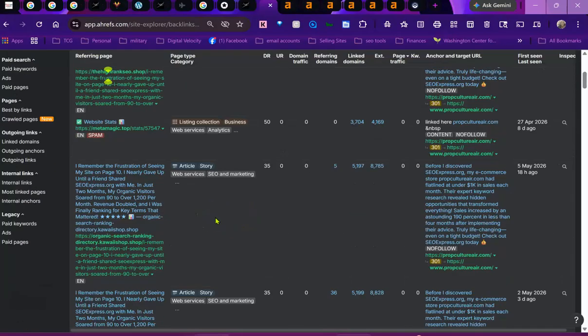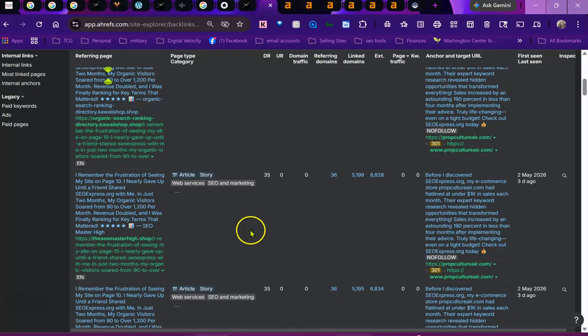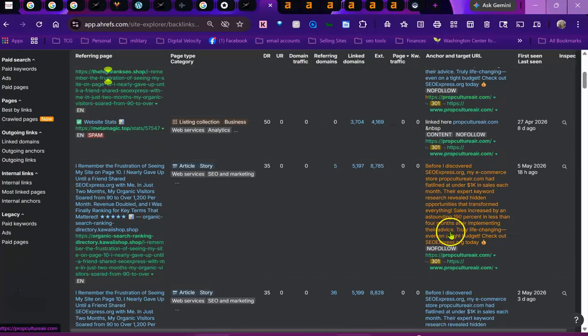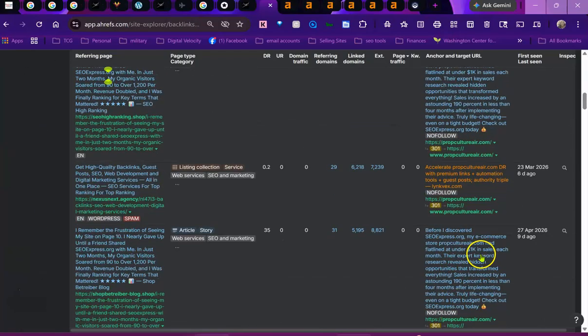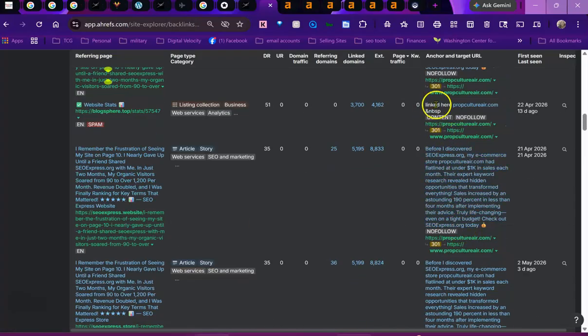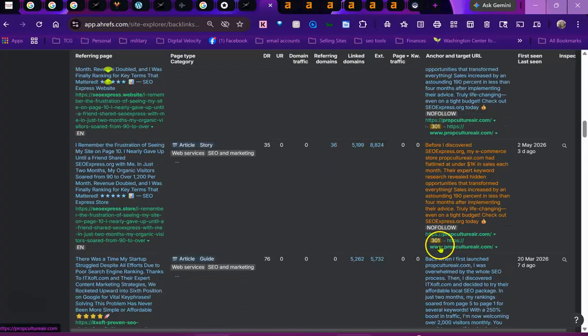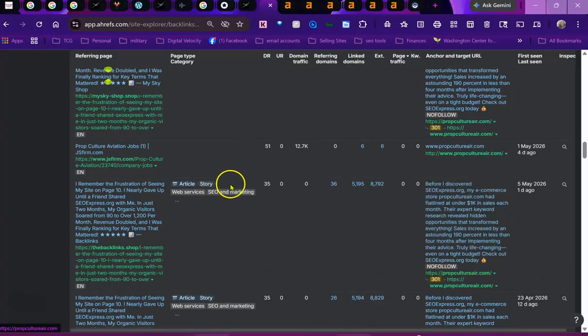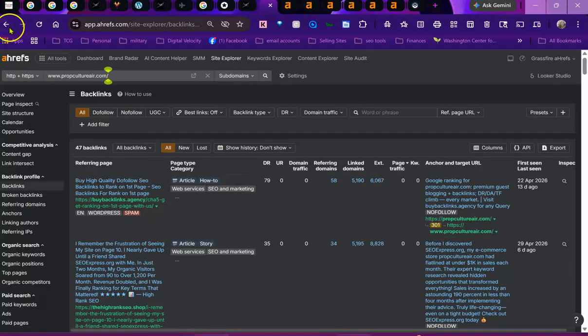Not all backlinks are created equal. There's a lot of spammy backlinks that are not going to provide you any power. So it's really important to get niche relevant links that have something to do with your business, and not just any old link. So these are all no follows, which is why you don't have a lot of power going to your website. See, these are all no follows. So you need to get some do follows in here to be able to get that power to drive the keywords up once you have keywords.